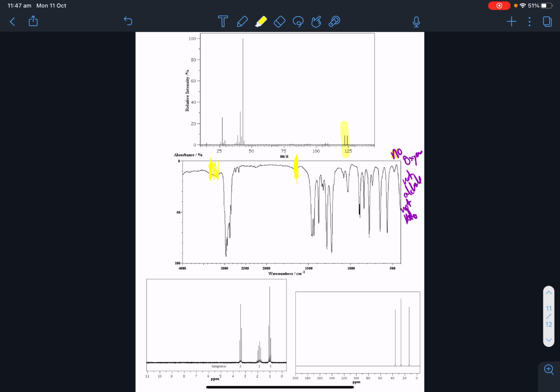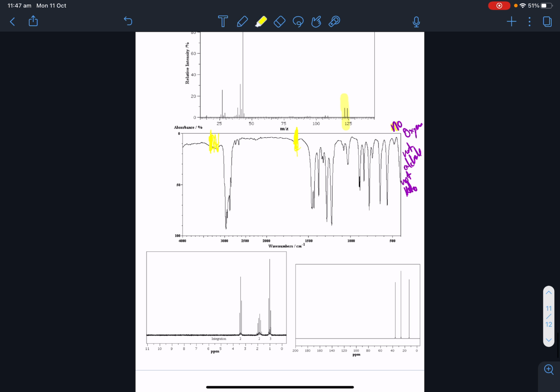One thing could be staring you in the face here too. Look at that little double peak that's 2 away. See if that rings a bell. I'm going to go down further here, but I'll come back to that. How many carbon environments do we have? 3. We've got 3 peaks, so at least we've got 3 carbons in there. We could have a lot more, especially since we've got a mass of 125.